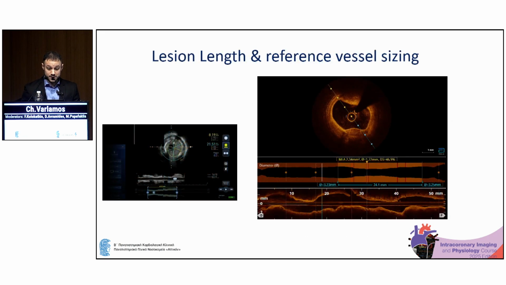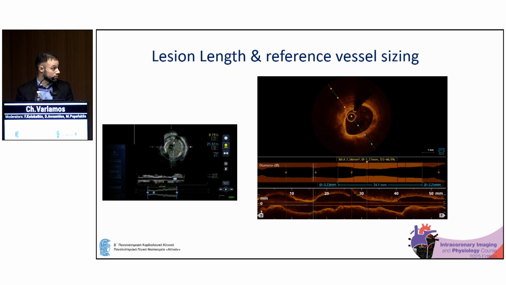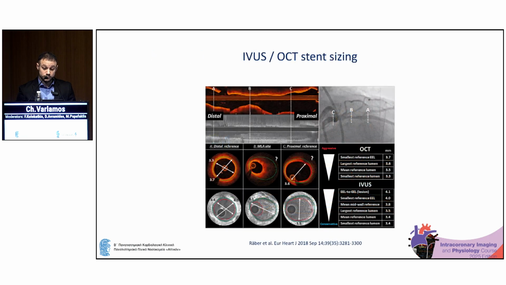After the plaque morphology assessment, we have to do the measurements. It's obvious. We have to pick our proximal and distal landing zones. And with imaging, that's very easy. We have the longitudinal view. We can pick our lesion length and be prepared. Of course, we all know that we don't want a plaque burden over 50% at our landing zones, and afterwards we have to pick the diameters. With picking the diameters, we know the diameters of the balloons and stents we will use.